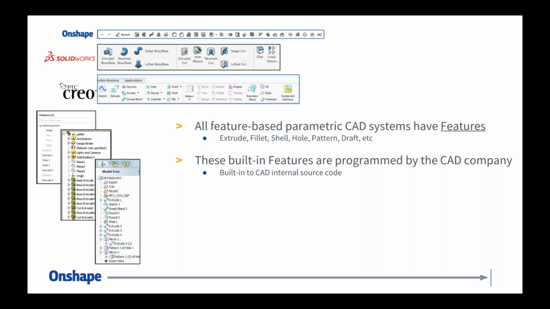What's really unique about Onshape is that we are publicly releasing that source code for those features. Now, you may ask, well, why is that important? It is particularly important when we start talking about building on top of custom features. In other CAD systems, you have functions like the API, but you don't really have core access to the source code that drives the part modeling environment, right?